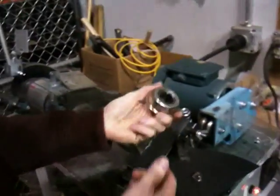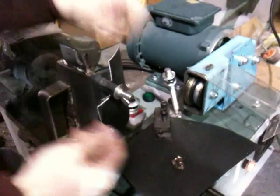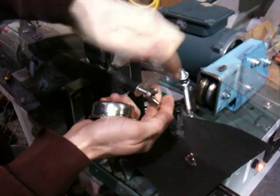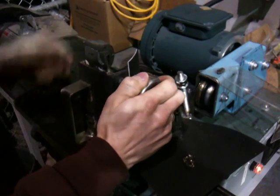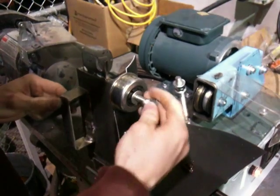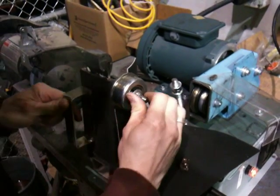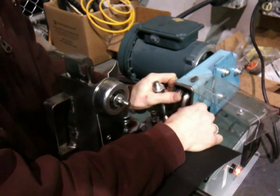So I've got this bearing right here and what I'm going to do is take this arm and lift it up. I made this thing so you just pop one on and you're good to go for the next one — it's all preset up for the right dimensions. I had a hard time holding this bearing and turning it at the same time, so what I did is I've got this rubber wheel and I actually made these O-rings and vulcanized them.